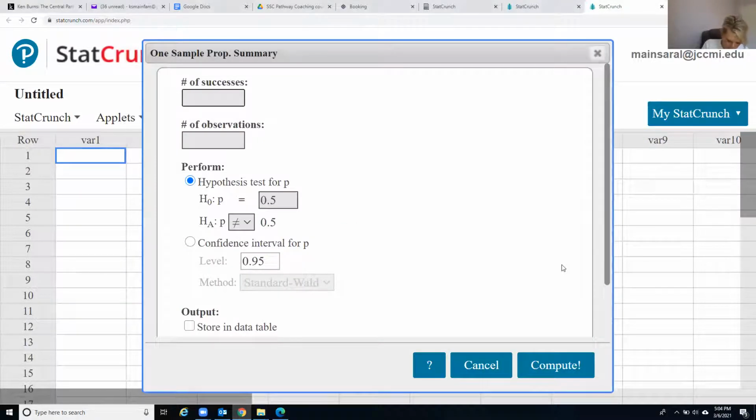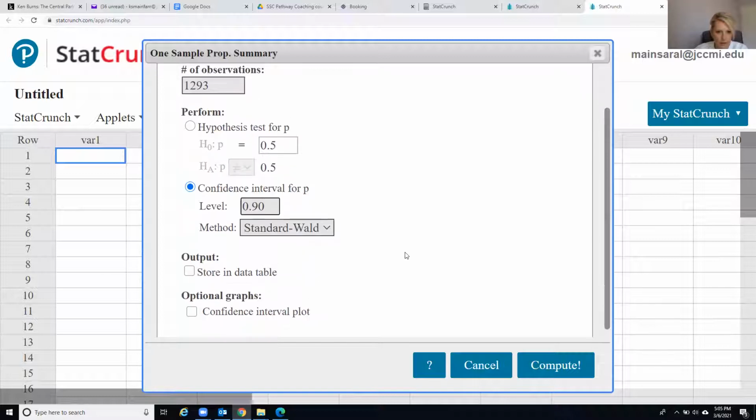And you're going to put in the number of successes, which we said was 595, out of the number of observations, which is 1,293. We do not want a hypothesis test. We want to go to the confidence interval, and they wanted us to find a 90%. So we're going to put in 0.90 and then leave this method under Standard Wald. Everything else is going to be just as it is.